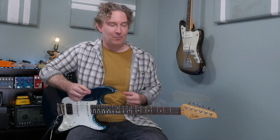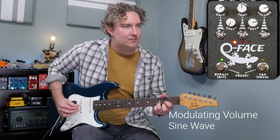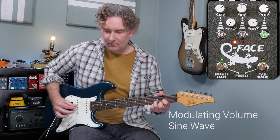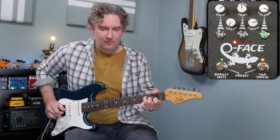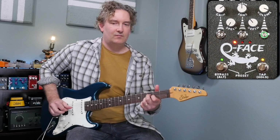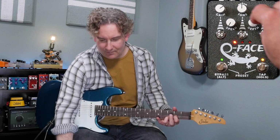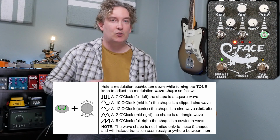Here's a great example of that. I'm going to use that tone control, but I'm also going to engage the volume. And rather than just have them in sync, which you can of course do, I'm going to make that one twice as fast. And I'm also going to change the waveform. So just to get to the basics here, I'm going to start off with the volume so you can hear how that sounds ramping on its own, and then I'll change the waveform. This is sine wave. Let's hold down the button and move that tone control to the minimum setting, which is going to give us a nice square wave chop.